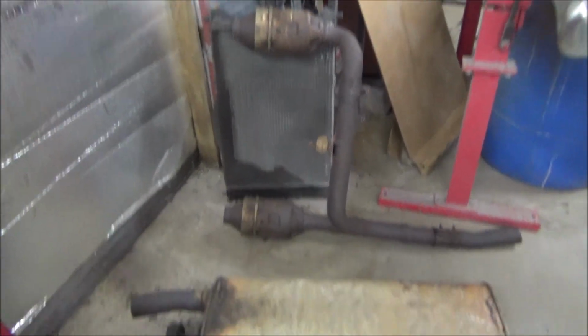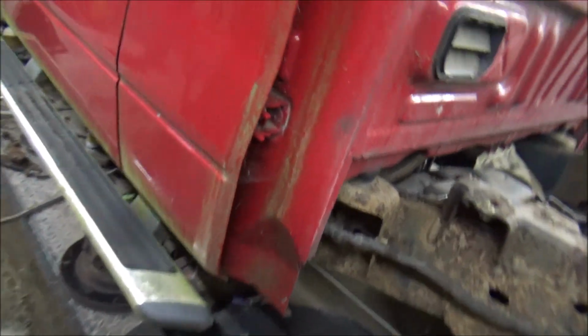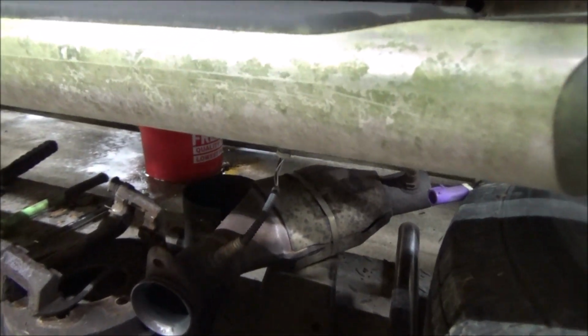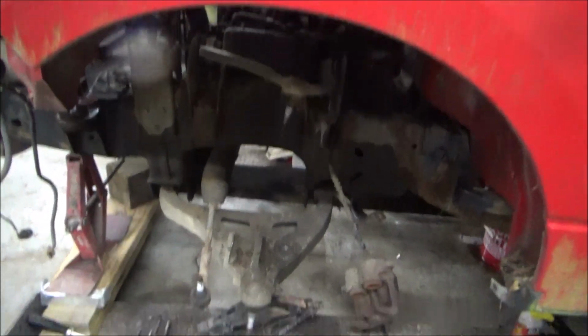Now I say this one had the four converters on it. And this side over here, the nuts came off just fine. And you see, I was able to take it off as a unit like that so I could reuse it. But the other side, the nuts are stripped out. And I've tried everything in the world and I just can't get them off. This thing has really fought me all the way.